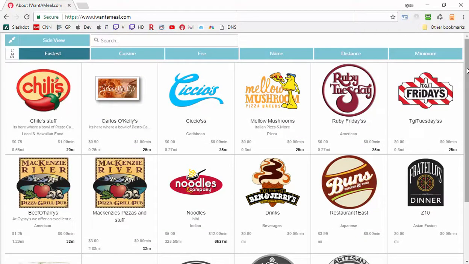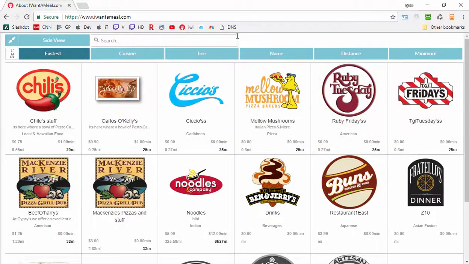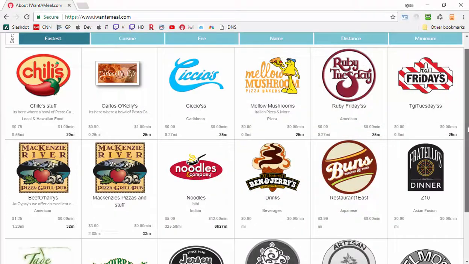When they actually check out, it might vary a little bit different because it's going to calculate traffic into consideration when they actually check out. These estimates that they see on the front end aren't going to include traffic because it would be cost prohibitive. You'd be paying Google a lot for every single visitor to calculate traffic for every single restaurant that they can see. So it gives a non-traffic estimate of delivery time for each one of these.